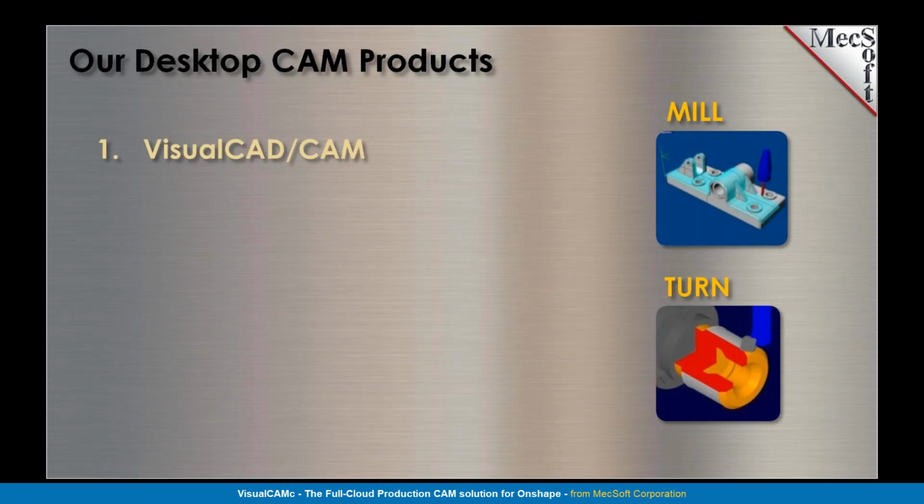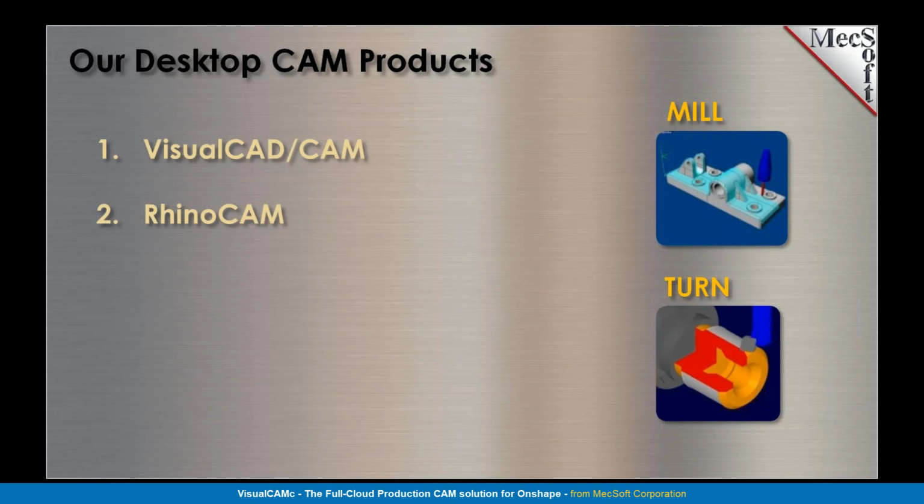This is really targeted at simple users, so people who are getting started, hobbyists, and people with limited needs in terms of CAD. Maybe they're coming from AutoCAD and they want to bring in a DXF file and machine it, and they don't need a big CAD system, the expense or the maintenance of a big CAD system. Then we would offer them the VisualCAMc product.